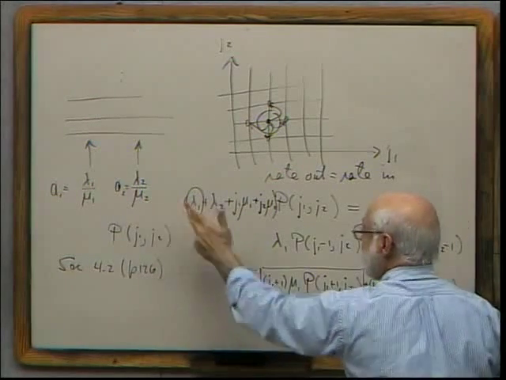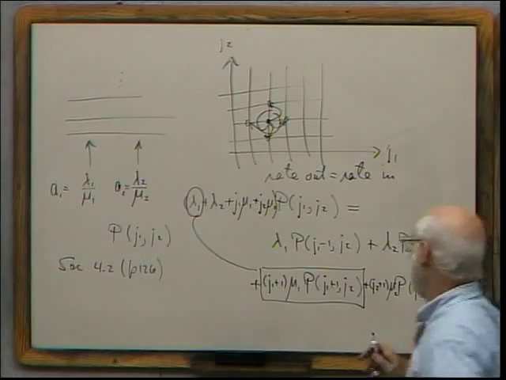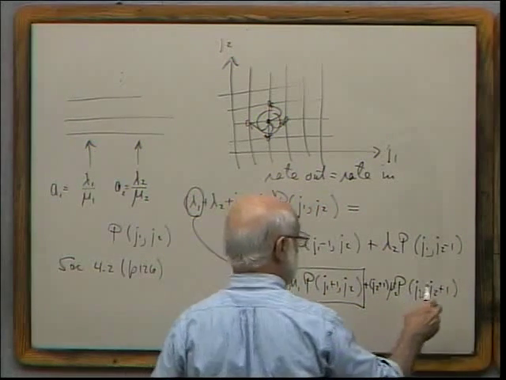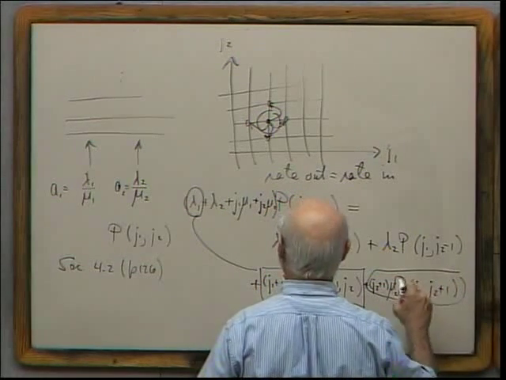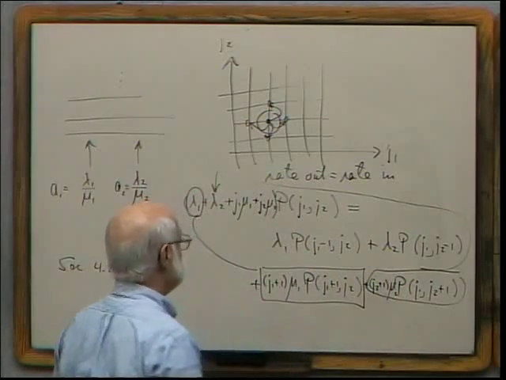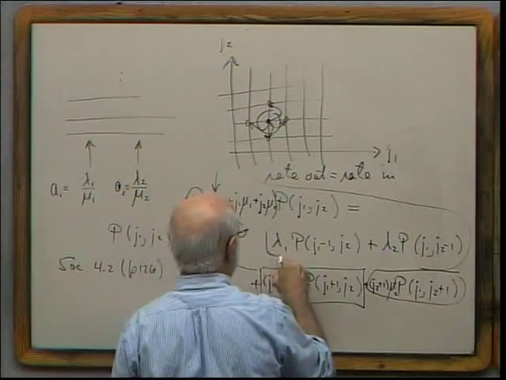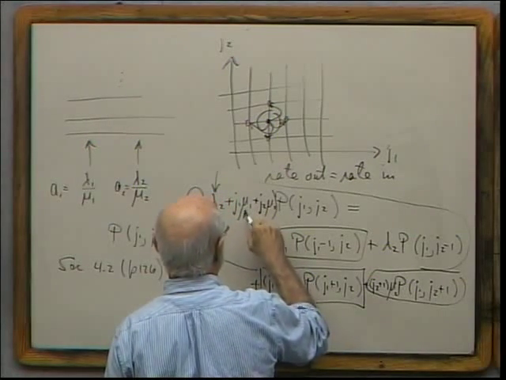Okay, now you can see immediately what's going to happen. Because when I plug the known solution into here, that term is going to be algebraically the same as this one. And similarly, this term is going to be algebraically the same as that one. And this term is going to be algebraically the same as that one.